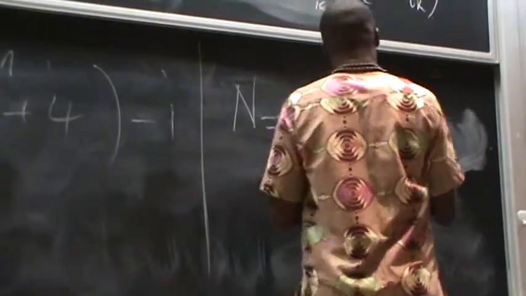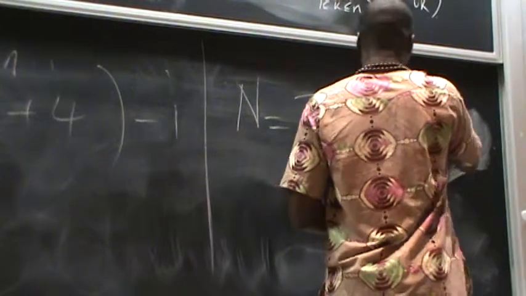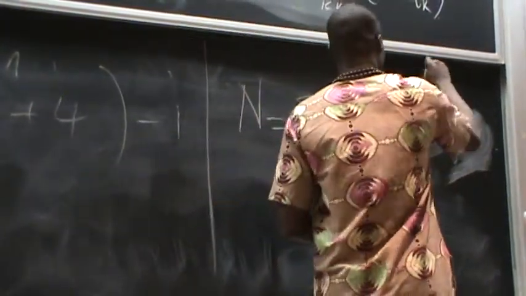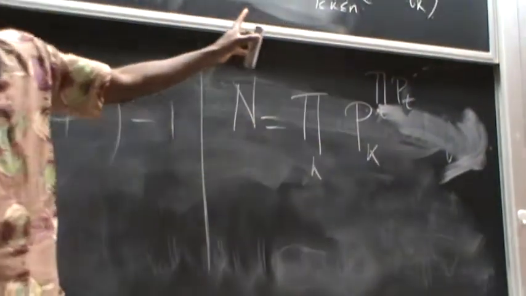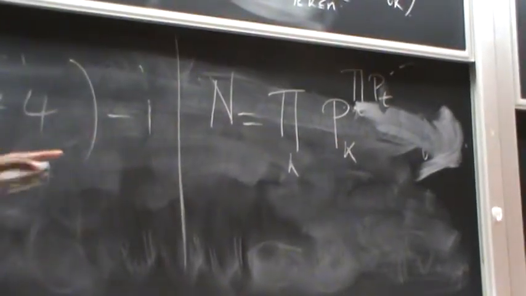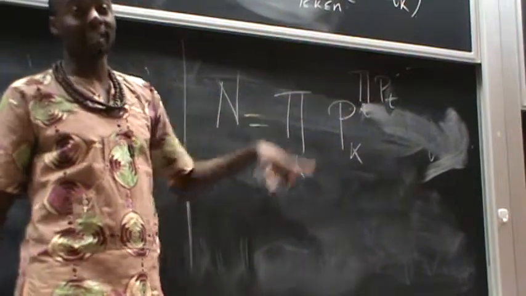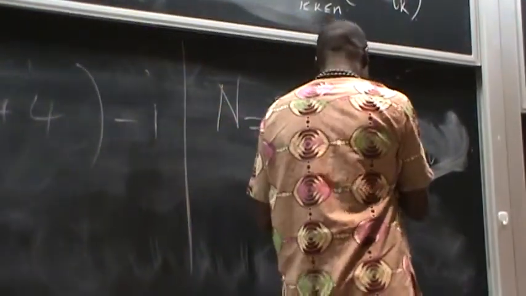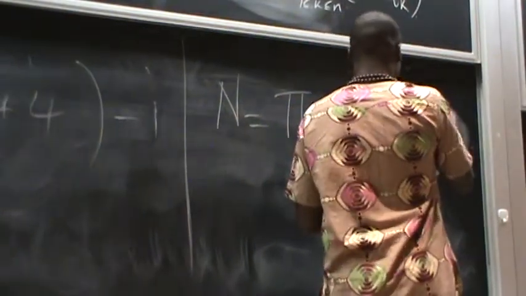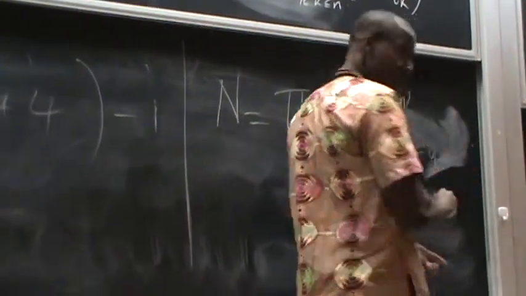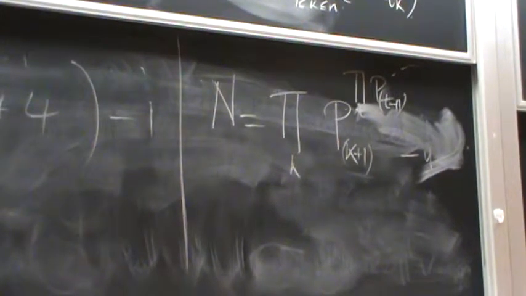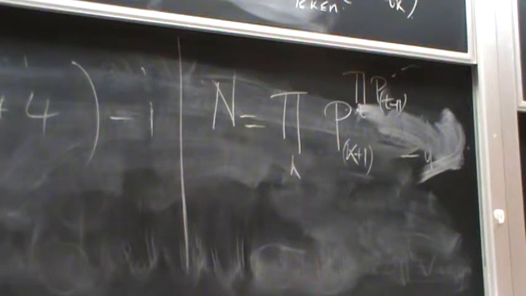So p_k, and this is a product of p_k's, product over the k, and so on. All right, so this is a recursive prime encoding. So what do I do? Substitute every prime by the next prime. Right, so every prime is going to be substituted by the next prime, and subtract 1 from it. Okay? And then you continue doing this. The question is, is this going to go to 0?